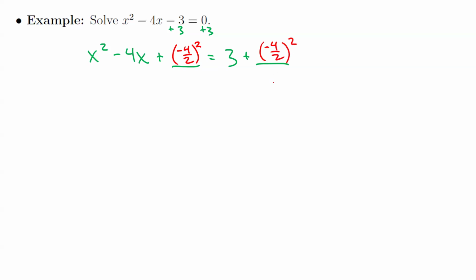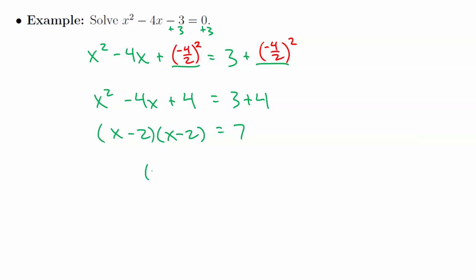Now, if you did forget the negative, it wouldn't be the end of the world, because you square a negative and it turns positive anyway. And this would be -2 squared, which would be 4. So here, notice because it's a negative middle term, when it does factor, it's going to have to be x minus 2 times x minus 2. So x minus 2 squared equals 7. Square root property. We'll add 2 to both sides.